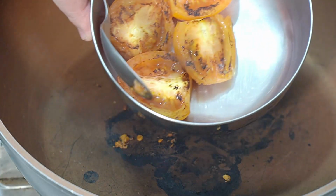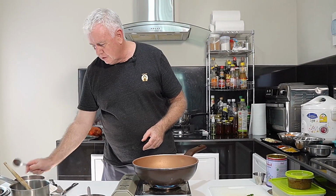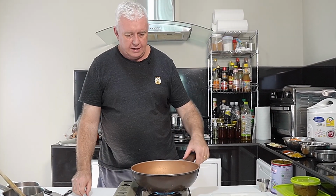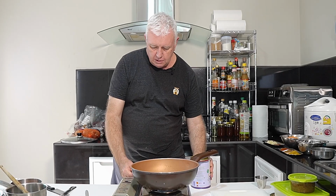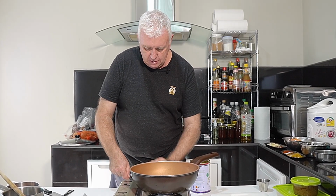So we got some lovely little tomatoes with a little bit of colour on there to one side. Now I'm just going to give this a quick wipe because you can see the tomatoes have left a stain on there. We don't want that. So we got the pan on. The pan's warming through. It's not cold. You know, we've just been cooking the tomatoes in there.